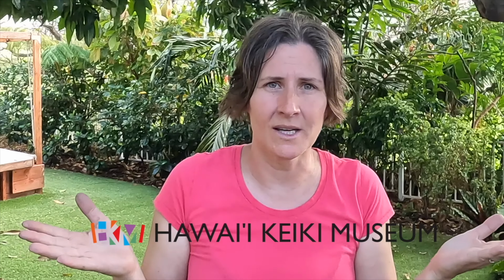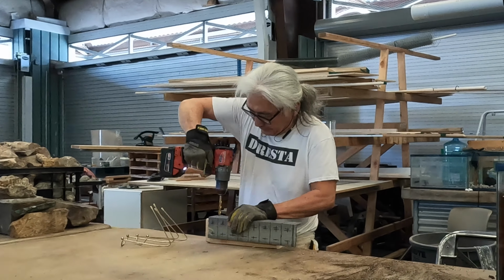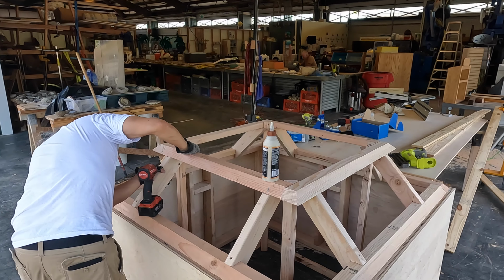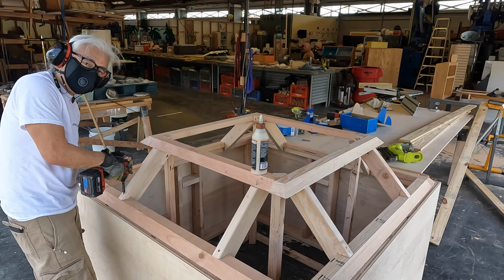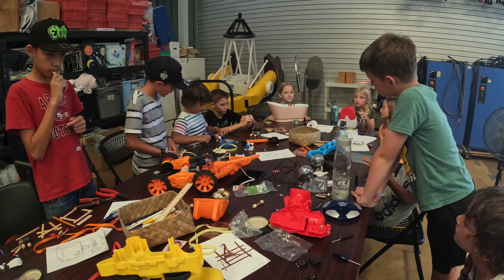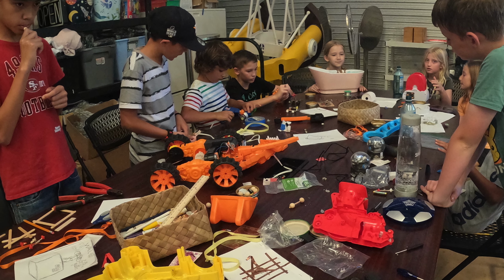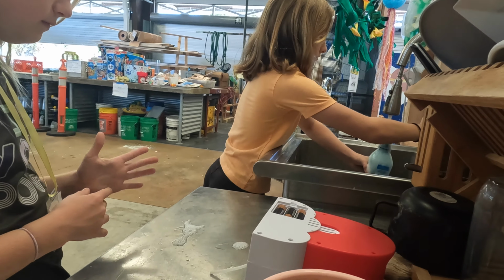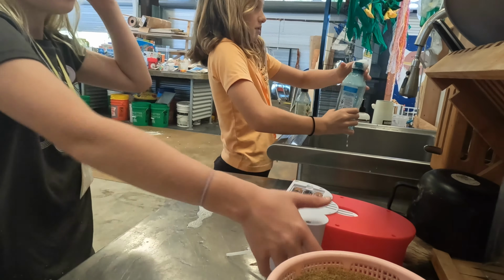Welcome to the Hawaii Keiki Museum. We're always building and coming up with the next exhibit. But this week, the kids were the ones building. Or I should say, they were taking apart electronic toys.